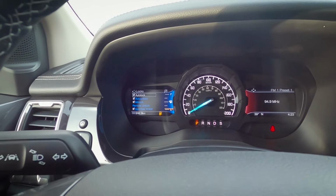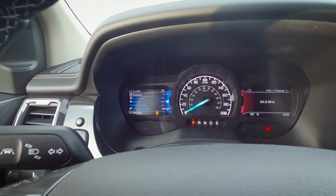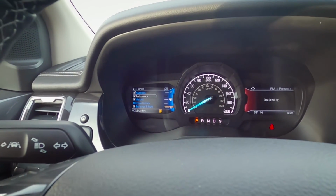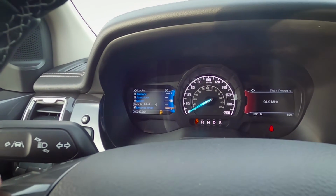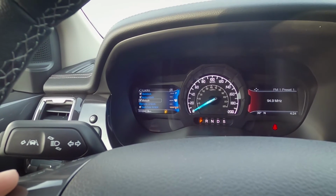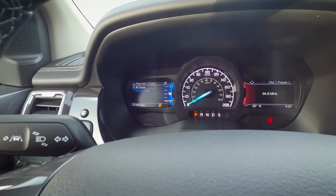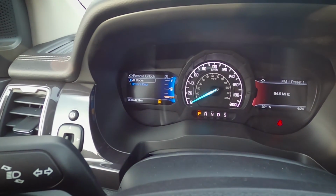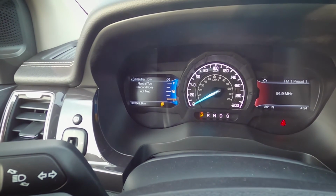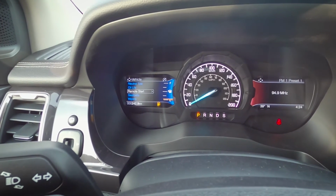From there, we've got our locks, which are basic settings there, auto unlock, etc. I do recommend the auto unlock and lock: if we're going up to a certain speed and our doors aren't locked yet, it'll automatically lock them for us. Mislock is a really useful setting there. If the vehicle senses that we haven't properly shut a door, it'll double chirp to let us know. From there, we've also got remote unlock. So when we remote unlock the door, do all doors become unlocked, or is it just the driver's door? From there, we've got our neutral tow settings and then our oil life. So we can reset from there if we're changing our oil ourselves.